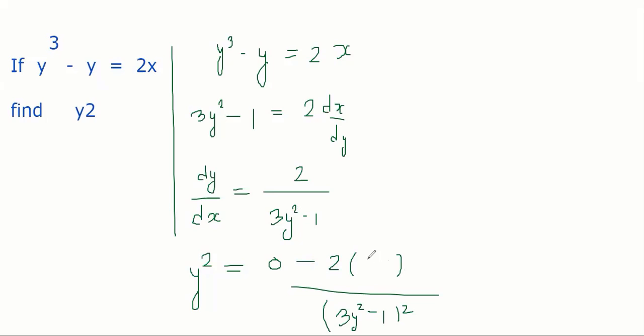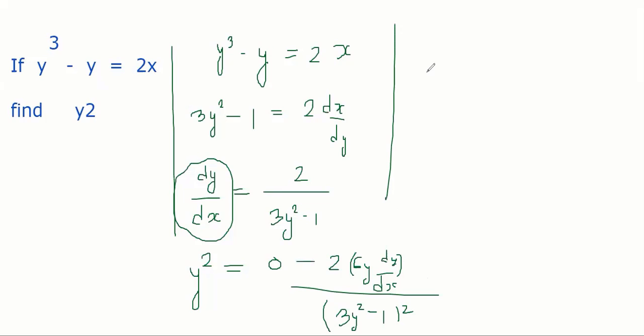6y और dy by dx, right? Guys, don't miss that. 6y into dy by dx, right? Yes, Surya? Sir, with respect to x we are doing it. Yes, because we are doing dy by dx ना, डिफरेंशिएशन second time. So differentiate of 3y square minus 1 is 6y into dy by dx, और फिर 1 का तो 0 है, right?